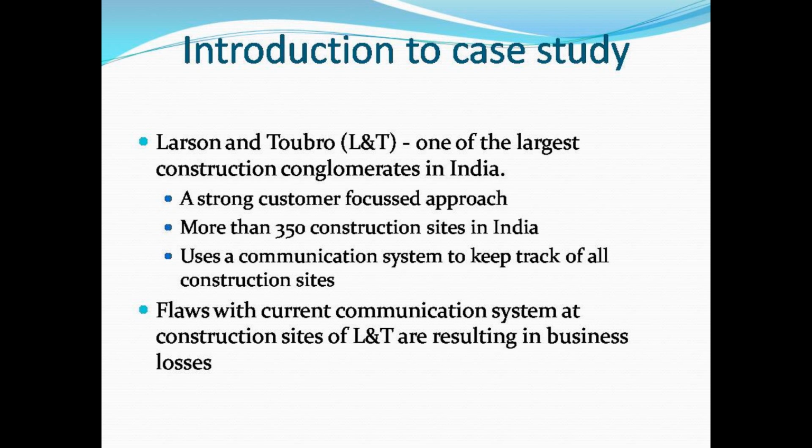Let us get introduced to the L&T company and then we'll look at the actual problem statement. Larsen & Toubro Limited is a technology, engineering, construction and manufacturing company. It is one of the largest and most respected companies in India's private sector. They have a strong customer-focused approach. The continuous quest for world-class quality has enabled them to attain and sustain leadership in all its major lines of business. Currently, L&T has more than 350 construction sites in India.